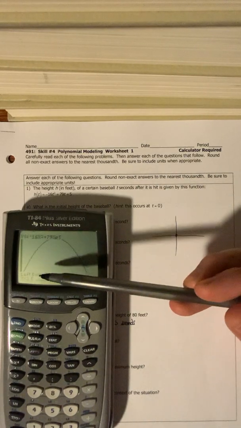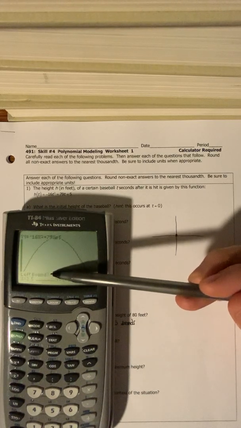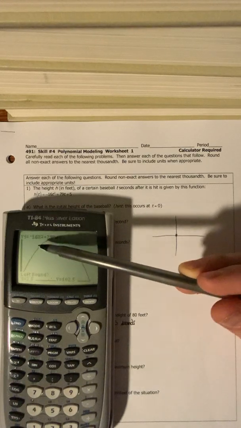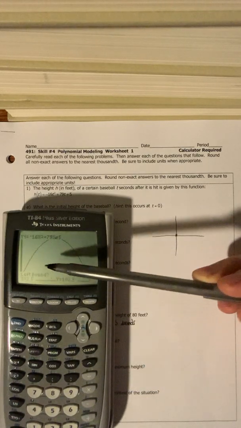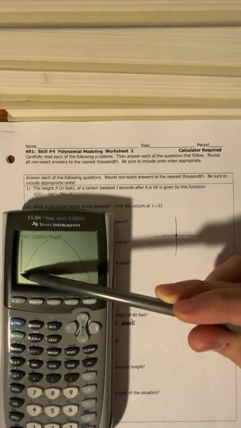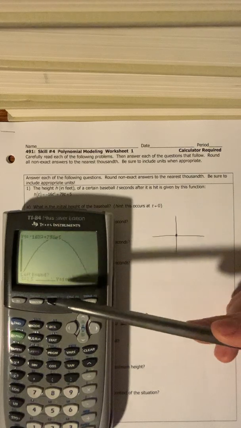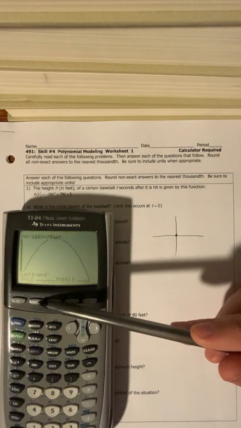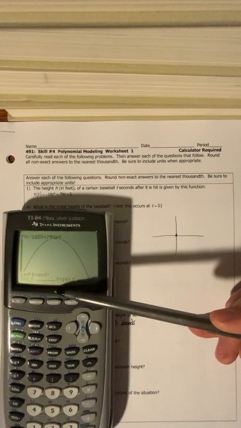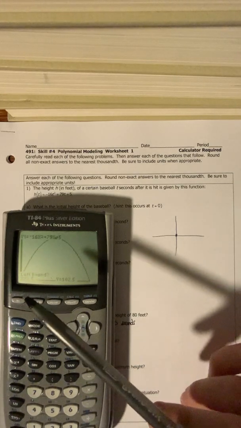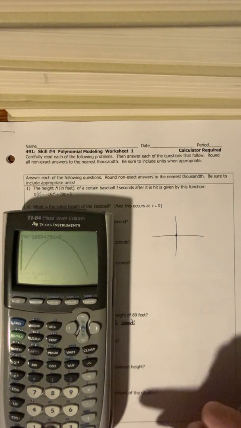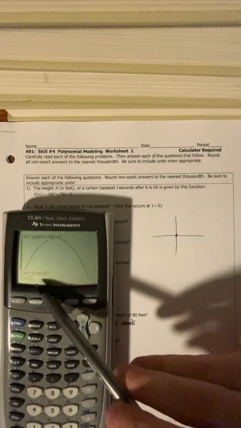And you might notice right here, it poses a bit of a question to you. It says left bound. Well, what I'm going to do is type in on the numbered keypad down here the furthest left point on my graph. What this corresponds to, if you remember, in the window menu, we had X-min and X-max. The left bound is going to be your X minimum, right? So remember that was 0. So let's just type in 0. Notice how that came up right there, 0.